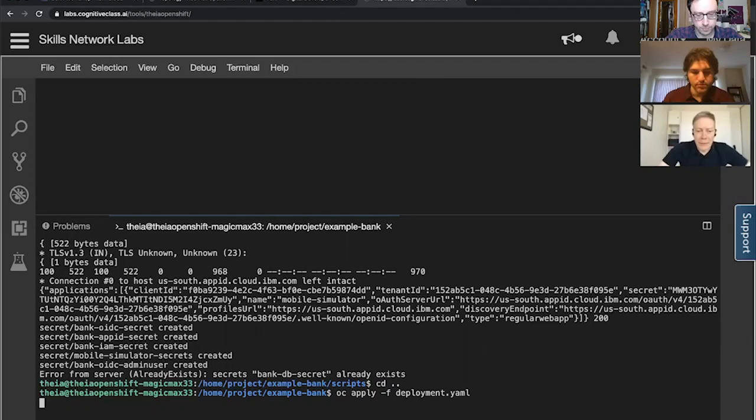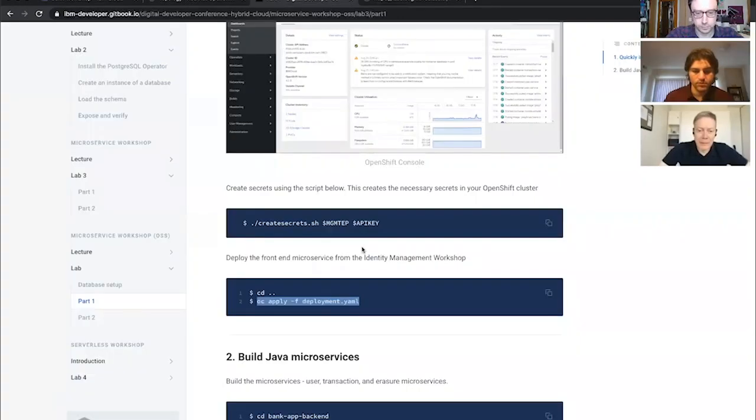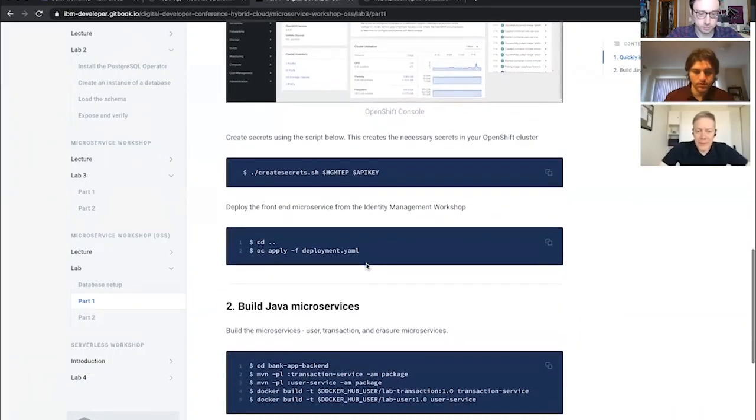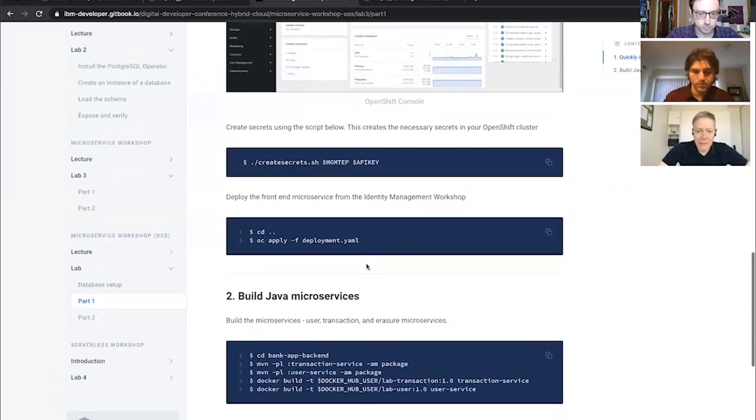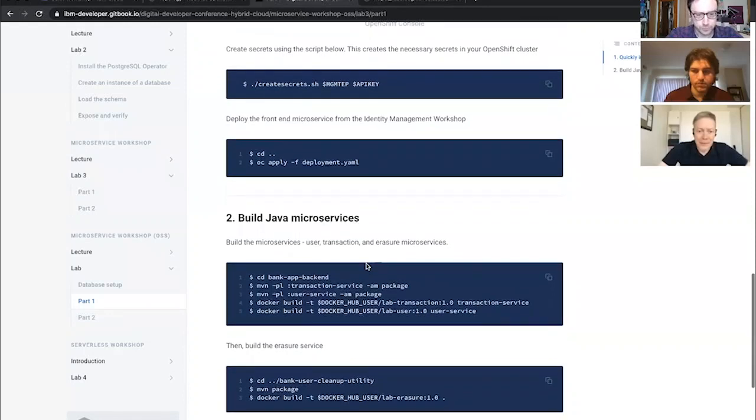One of the things that we wanted to poke into with this example was security and building more private and secure applications in the public cloud, especially. So this is the first piece of that in this example. Right. So you've deployed the front end service, and we're just going to build and deploy the back end services now.